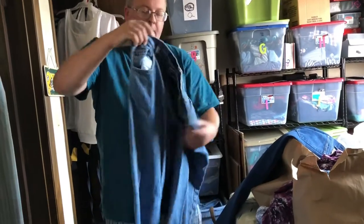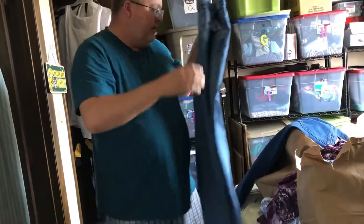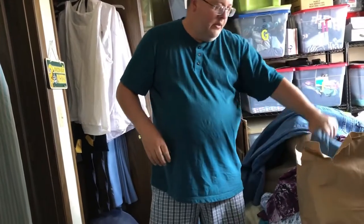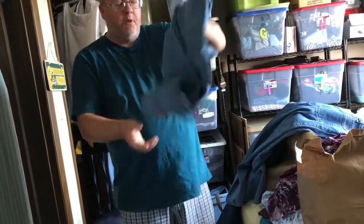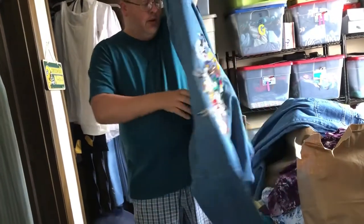Let's have this one. These are pretty heavy, though. I might just end up selling these. These are nice, a little heavy for work. And these I'm going to try and sell. I've tried selling these before. I was waiting on women's. They didn't go over too well. Actually, I'll take them back.